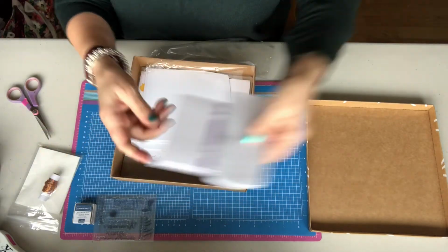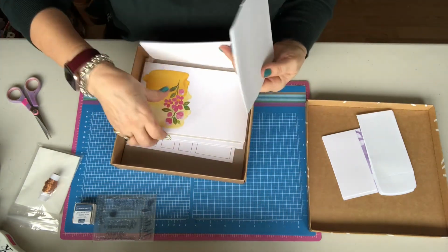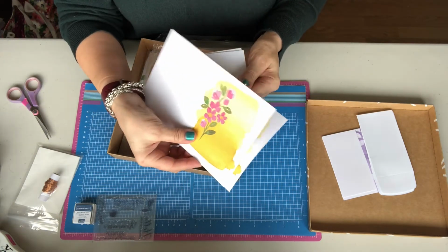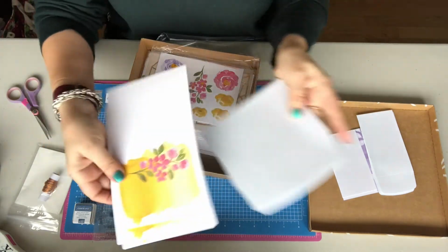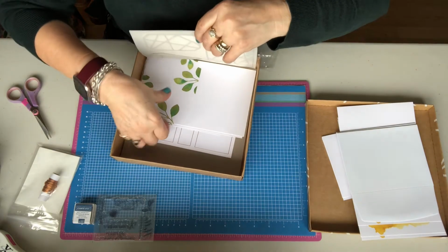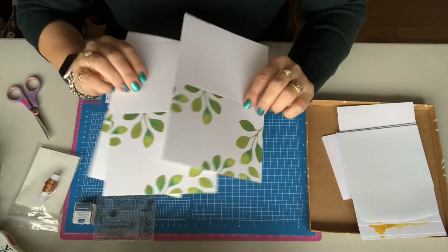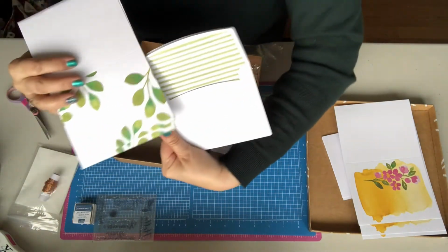Then you have a bit bigger, so that's your next size up envelopes. So that will fit these. So you have 3 of those, and that will match that envelope size there. And you have 3 of these, and you have envelopes, so those envelopes there will match that as well.